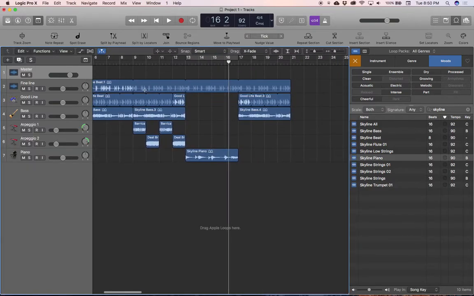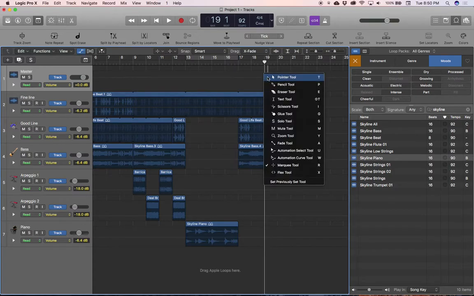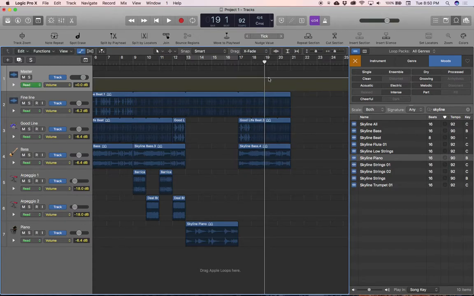And I'm going to hit the letter A to bring up my automation. What this does is this lets you control volumes, basically anything you can imagine you can access from this automation area. So now that I've got this master track, I can click a dot here. Oops, I still have my marquee tool. Double tap that T. I can click to make a dot here. That's called a node. And then I can click to make another one. And then I can pull down towards the end. So I want that to fade out at the end.